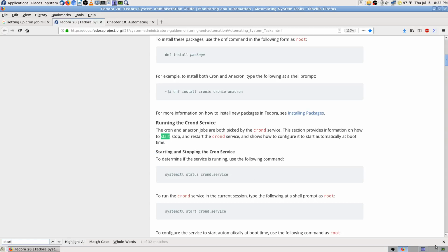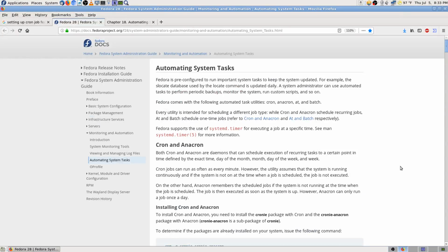But this one was actually interesting because there's so much in my head that I couldn't really remember. This page here has got everything you need to know for running. I didn't remember that there were three types of cron jobs. There's cron, what I remembered, and anacron. Of course, I just got there reading this whole thing while I was eating and everything, and it lasted longer than it took me to eat.